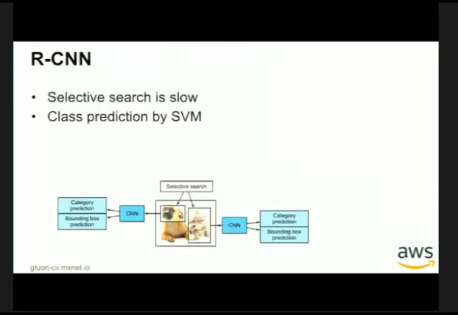Now, of course, there's always the brute force alternative. Brute force alternative is you take an ImageNet model and just scan over the entire image, for various frames, and you check where an object might be. And since we have all those objects, well, that's great. Trouble is, this is ridiculously expensive because it takes forever. That's why it's called region CNN. And then in the end, they used an SVM for classification. I'm not quite sure why they did this, but I guess they had maybe an SVM solver sitting around.